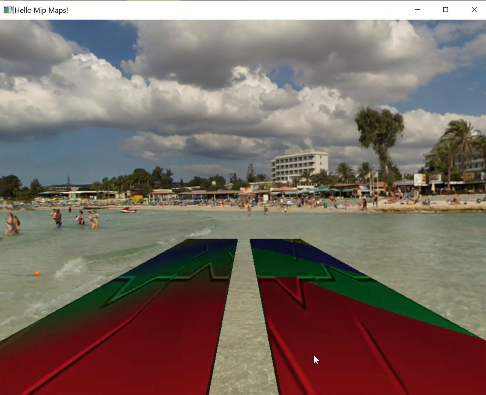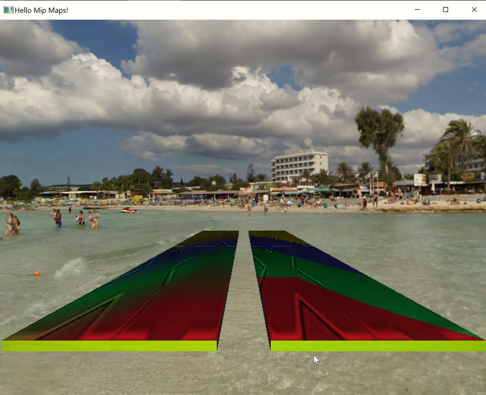You might notice that the difference between the left plank and the right plank is that the boundaries between the MIP map layers are quite blurred on the left plank, whereas they're quite defined on the right plank. This is because on the left hand side, the inter MIP map filtering has been set to linear, so essentially this interpolates between layers, which gives a smoother effect. Whereas on the right hand side, the inter MIP map filter has been set to nearest, and so whichever layer is nearest is used, and this gives a lot clearer and more defined boundaries.